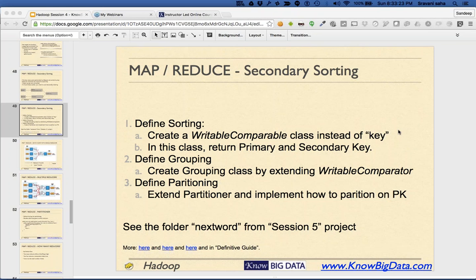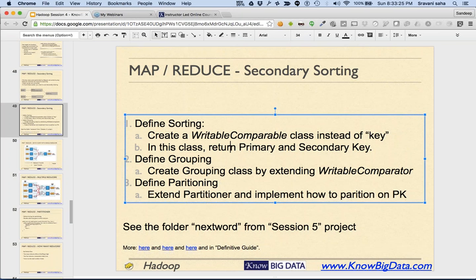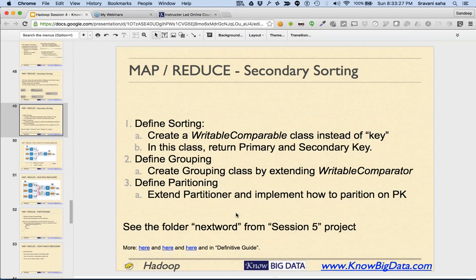So we are trying to create the secondary sorting. So far we have only ordered the data based on the primary key. The most important thing we are talking about today is that we can separate out the sorting and the grouping logic.